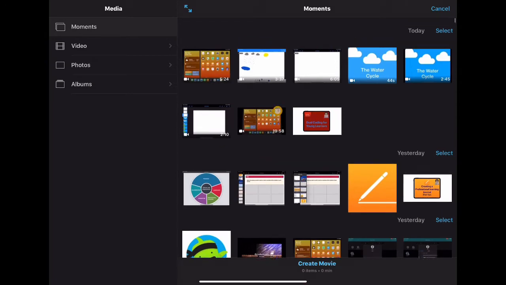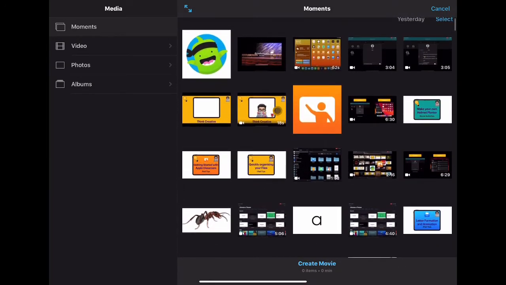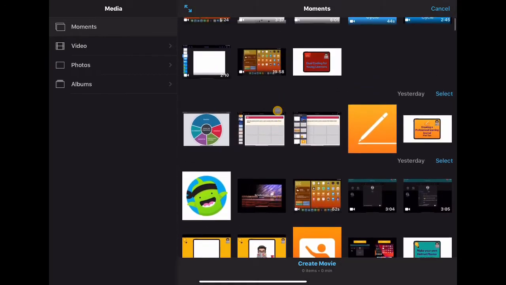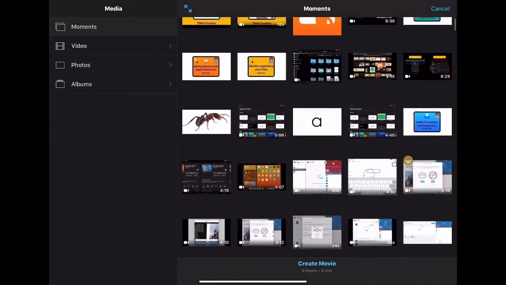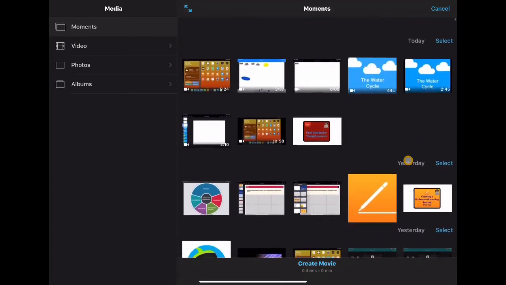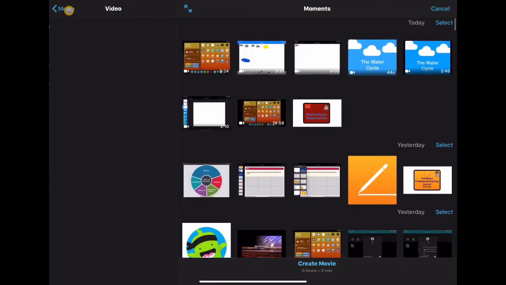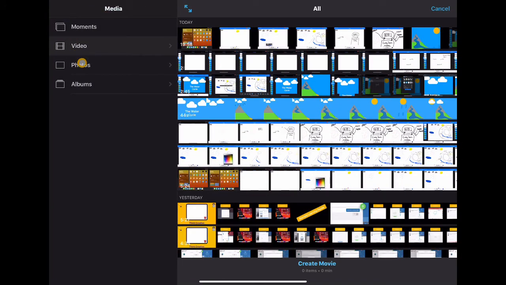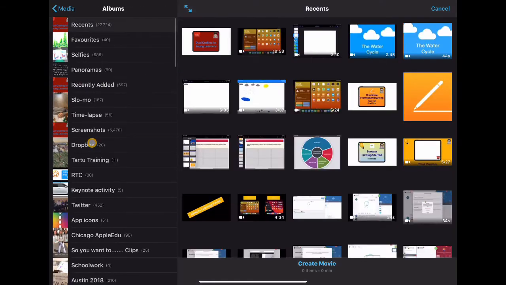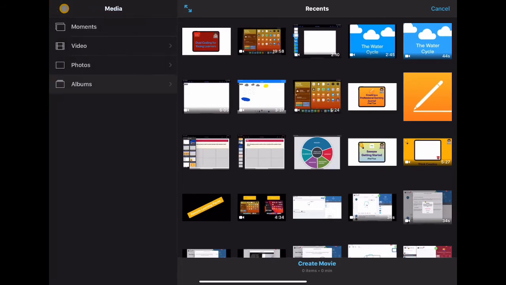Now, the first thing you see is it opens up your camera roll with anything that you've already got on your device. So this is all my photos, all my videos. You can see that it does timestamp them. So you can know that if you know there's a certain day that you took a photo that you want to use, you can find those things within here. You can also limit it to just the videos. And then you've got all of your folders here that you can search through. Same with photos. And also then if you've sorted them into albums, which I cannot stress enough, if you're using your device for lots of media creation things, you really do need to start thinking about putting folders together, because it's really going to make life a lot easier for you going forward in terms of searching for certain elements.